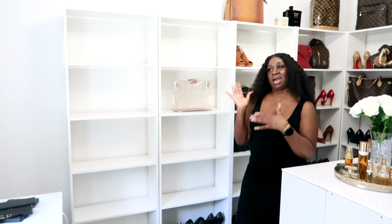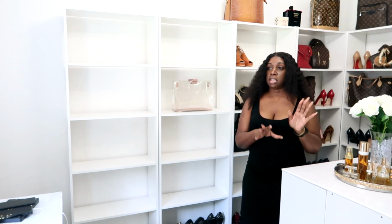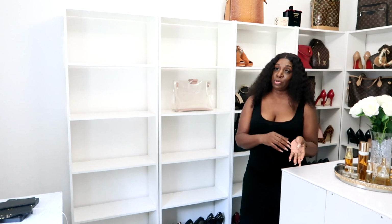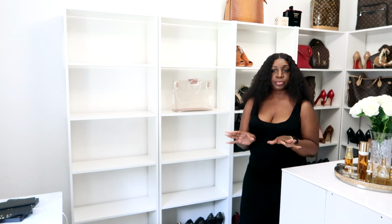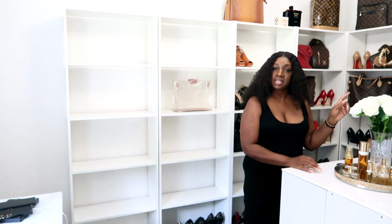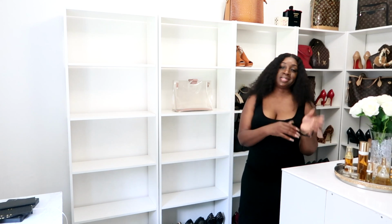Plenty of boots. I'm not gonna have those out on display. They're actually in the master bedroom in the closet, lined up really nice at the bottom of the closet. So I love shoes. I love boots. Sneakers, I have those. Tennis shoes, if that's what you call it. I just love my heels. I am a 4-inch chica. I love me some heels. You got some 6-inch heels over here. That's 6-inch heels. So you have between 4 and 6-inch heels.